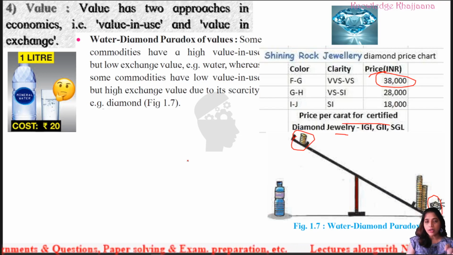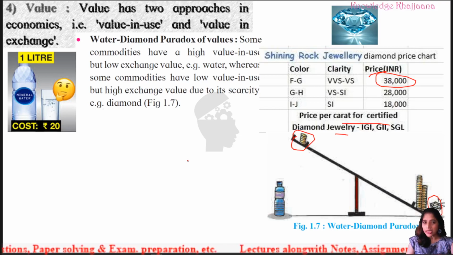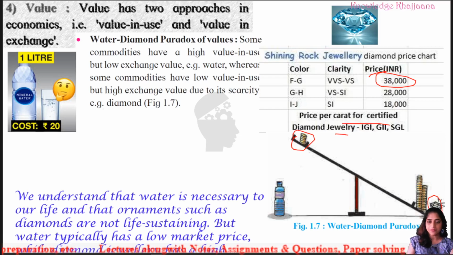First is want, then goods and services which satisfy the wants. Goods and services have utility, and that utility can be measured with the help of value. And then value again differs: value for free goods and value for economic goods. So with microeconomics today we have learned four concepts, and I hope you have clearly understood them.